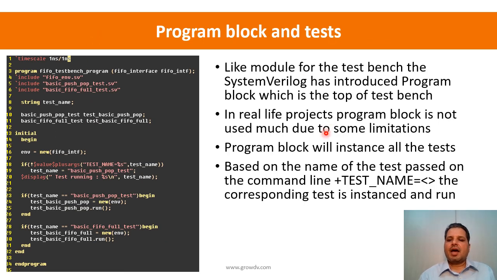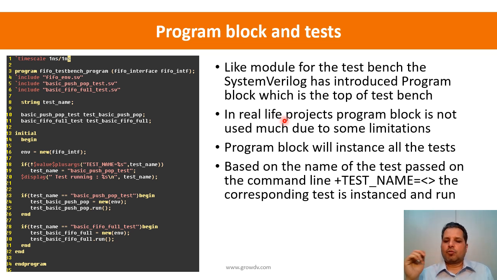So we have now seen that all the test bench components are instanced and started in the environment, right? Now the next step is we want to move one level up and see where the environment itself gets instanced and used. The module is for the DUT, right? The program block is for the test bench, right? So all the test bench environment and tests are instanced within the program block.